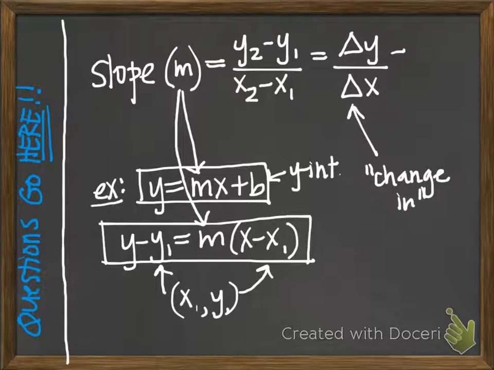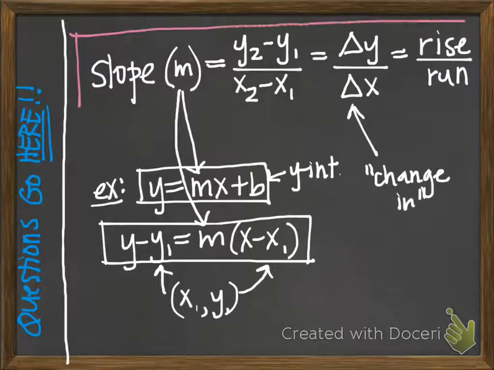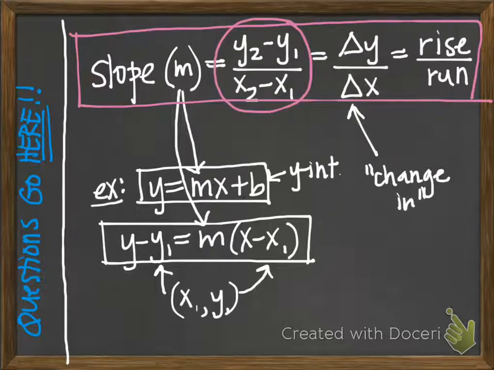The way that we find slope on a graph, we can actually count it. And that's called the rise over the run. And we find this from 2 points on a coordinate grid system. The rise is the vertical difference between the 2 points, and the run is the horizontal distance between the 2 points, which is really just the change of the y values and the change in the x values. So please make sure that you recall all this. On your formula chart, this part of the formula will actually be on there. The formulas for these different forms of a line are also on your formula chart.